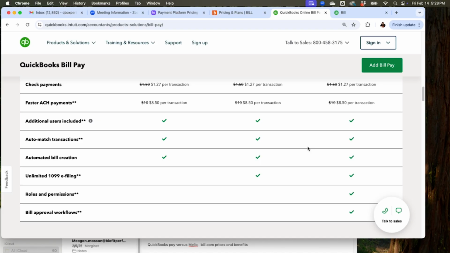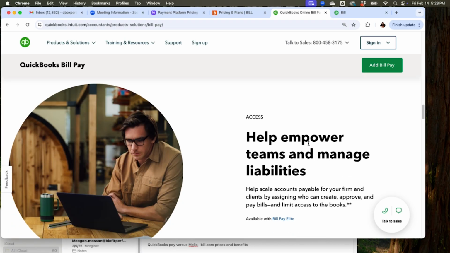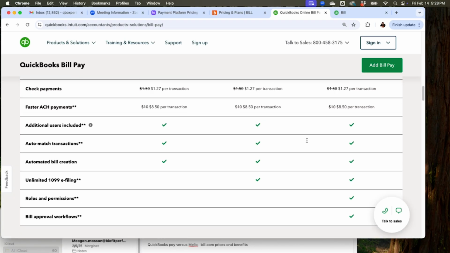It looked like it was authorized, but it wasn't authorized. So $10,000 down the drain that wasn't able to be recovered. So having roles and permissions and bill approval workflow nowadays, I consider it to be extremely important. All kinds of firms, but especially if you're mid-size to large, by all means, you need to do that.